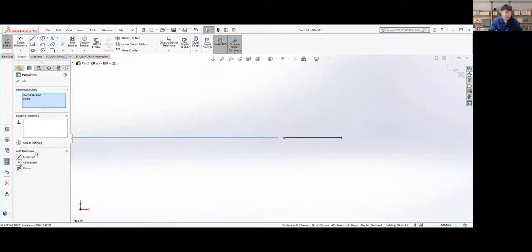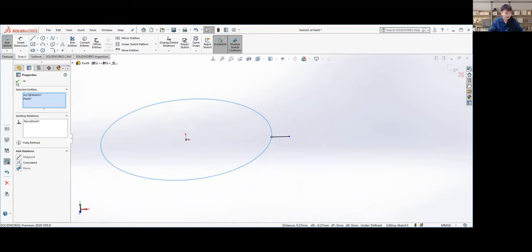So you can see we can add the relations, right? To make them peers, okay? So the line is close to the circle. See that? In different view, you can see that, right?